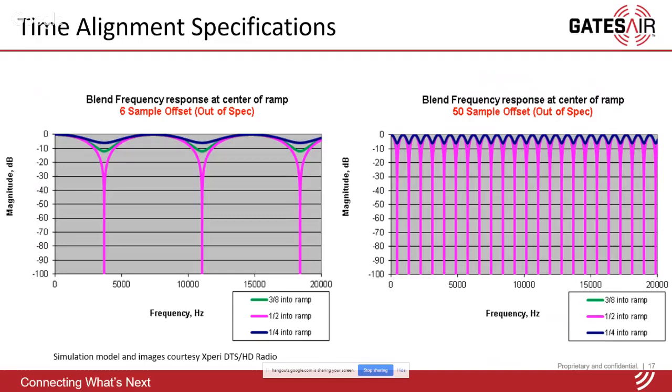So just for reference, in some of the reading and research that I've done, if you're trying to tune your exporter delay by ear, generally you're pretty lucky to get it within about 200 samples. If you're listening for the echo effect between the analog and the digital, you start to hear it between 200 and 250 samples. So to think that you can adjust your importer and exporter and keep it within 50 samples by ear just isn't possible. And so that's why we decided we wanted to put the tuner in the FMXi.